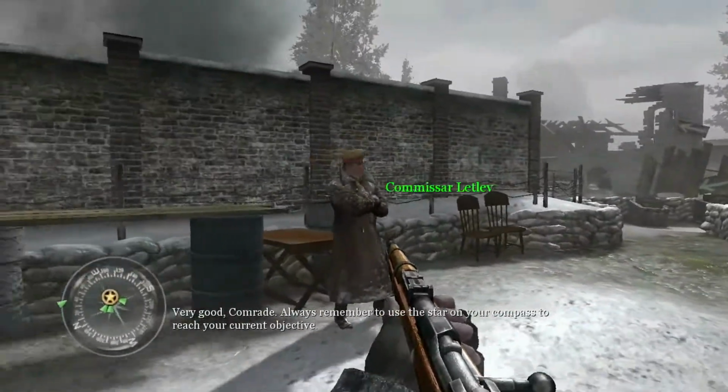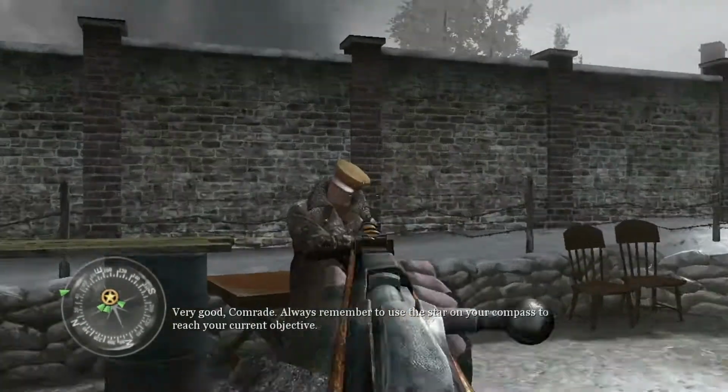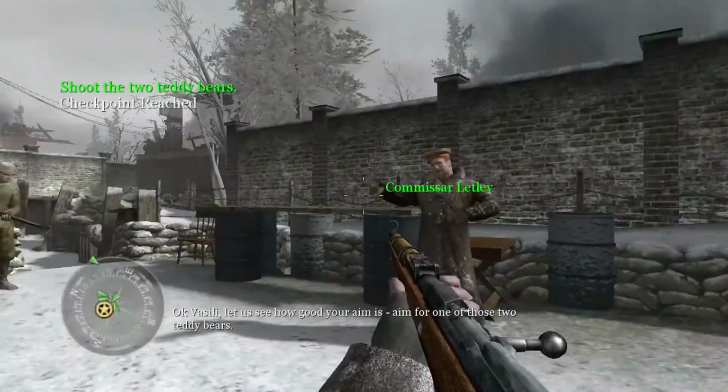Very good, comrade. Always remember to use the star on your compass to reach your current objective. Okay, Vasily. Let us see how good your aim is. Aim for one of those two teddy bears.